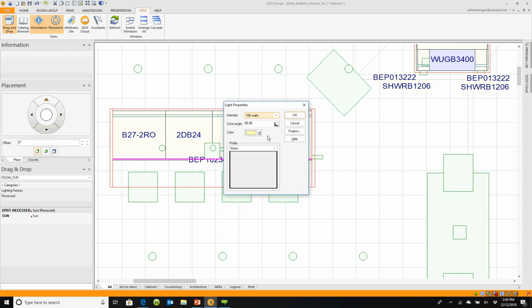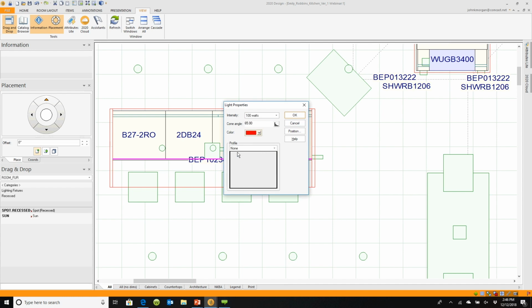Now, I typically work with my lights to be white, but I can tell you that one of our trainers, Raquel, actually goes in and adds color to the light because she can see the dispersion pattern better. And then once she sees the pattern that she likes, she'll go ahead and change it back to be a white or a soft light or something like that. So if I click on this and say, let's make this light red. Sometimes people make it blue. I like to make mine red.